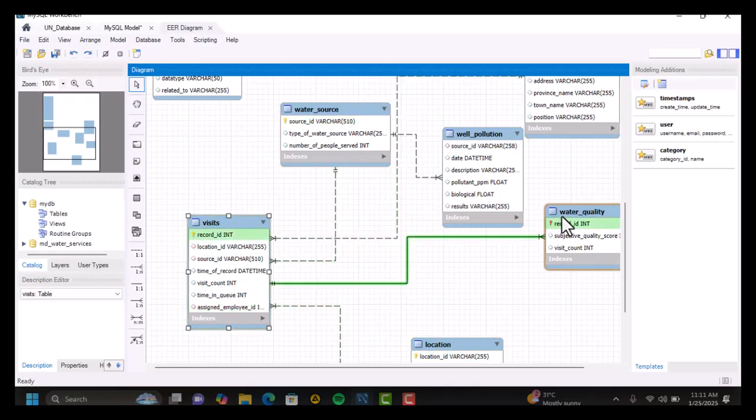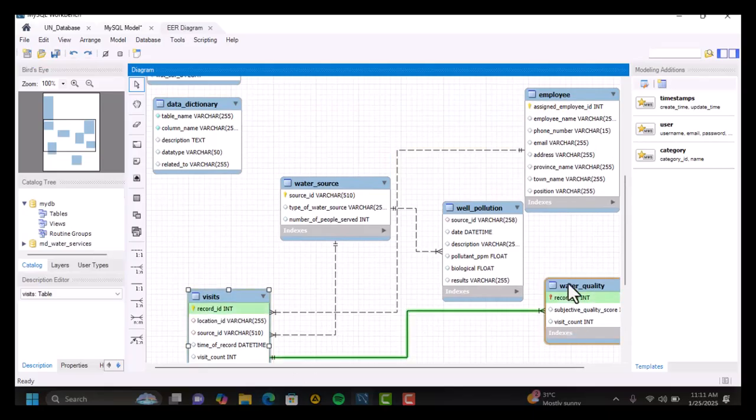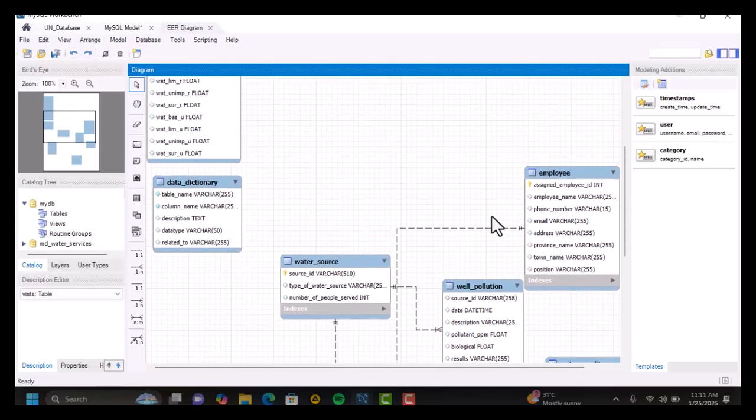So this one is the primary. When you come on this one, it becomes the foreign key. All right. So this one, the water quality, is like that. If this is the foreign key, we don't have a primary key in this one. It means when we want to have a primary key, it must be a combination of two or three columns. So that is it.